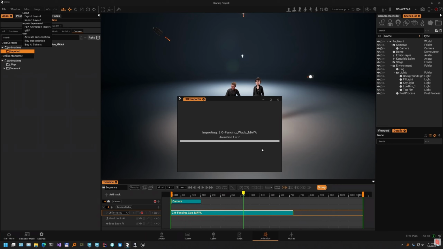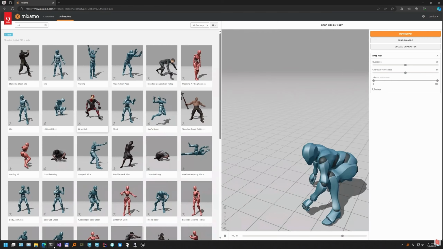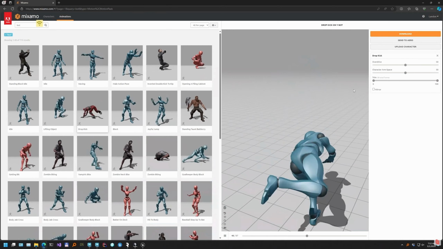And then, like I said, right now we support Perception Neuron, Mixamo, and then the Unreal Engine skeletons. So let me kind of show you how to export those properly. And so we'll go ahead and start with Mixamo. And so it's pretty straightforward.